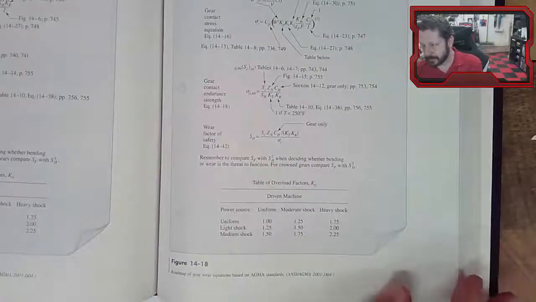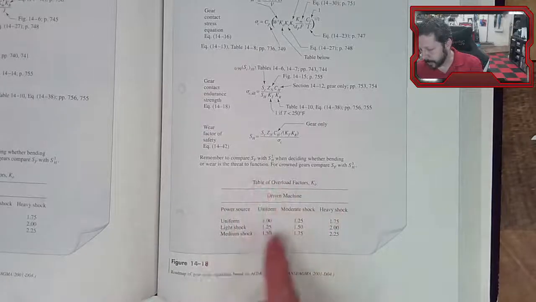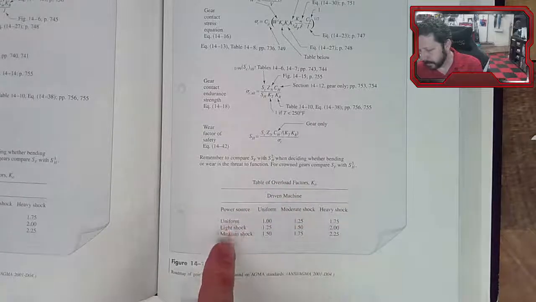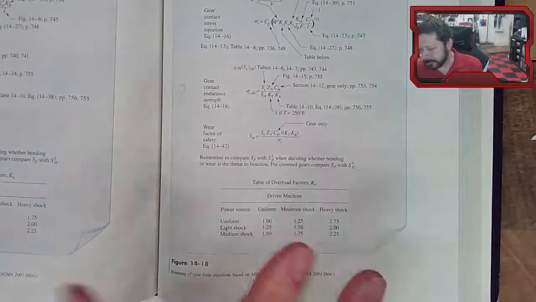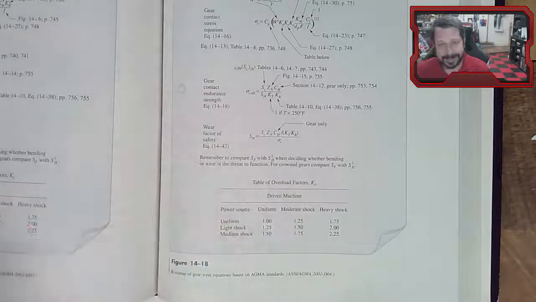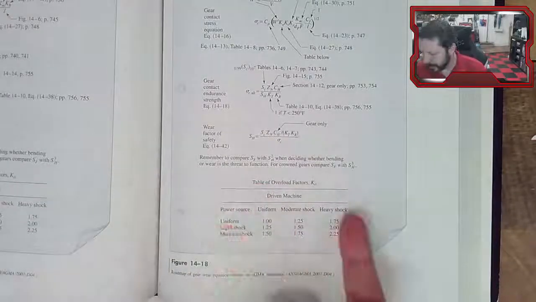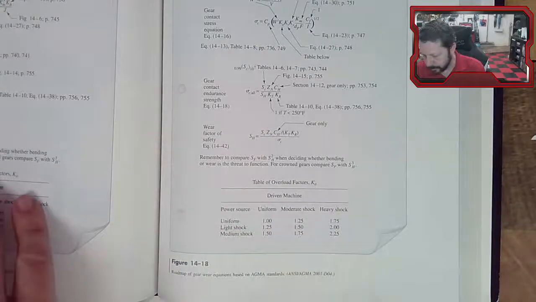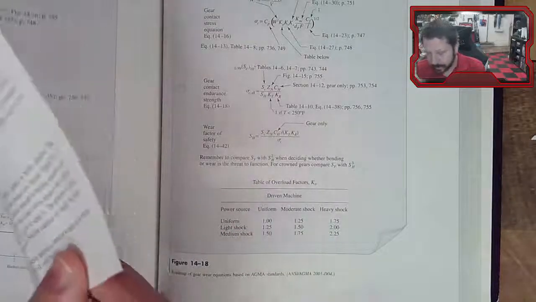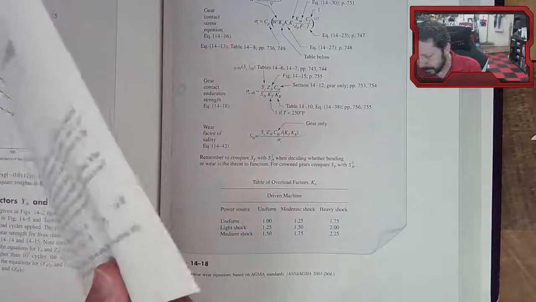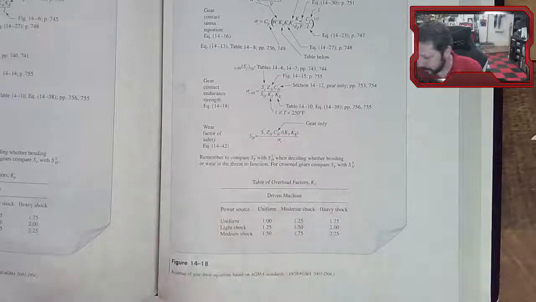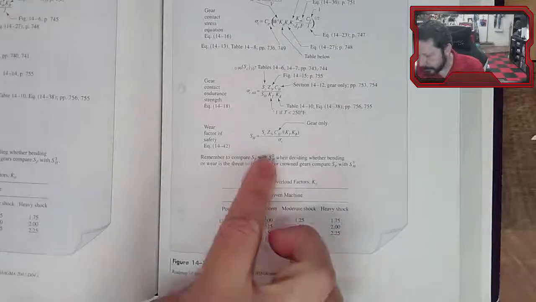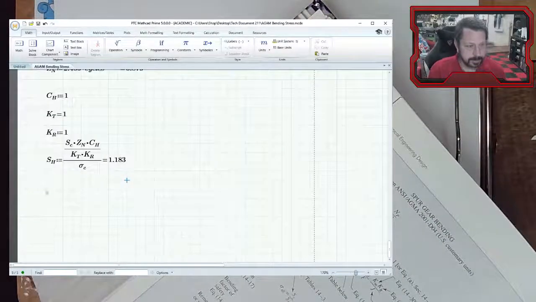And last time I couldn't find the values for the overload factors for the different levels of shock. We just used 1 anyway, but here is the table. It's built into these charts for some reason. It's not in the text anywhere. It would have been better if they put this chart somewhere in the rest of the text where they talk about KO. I keep calling it K0, but it's not a 0, it's KO. But here it is in these two charts. So let's square this just so we can compare them. It's not going to make that much difference, but let's do it correctly.